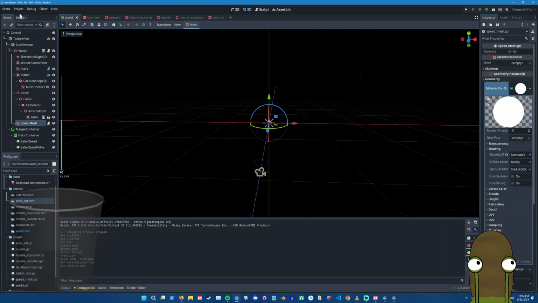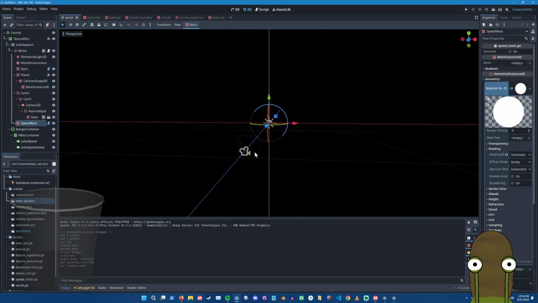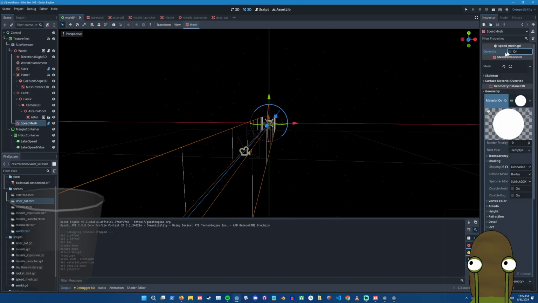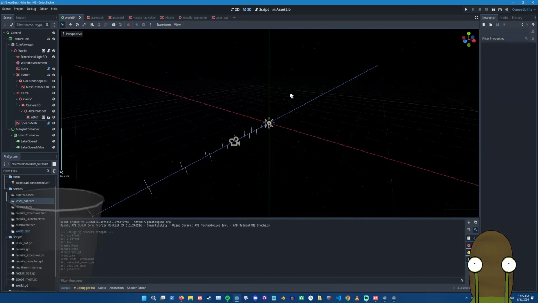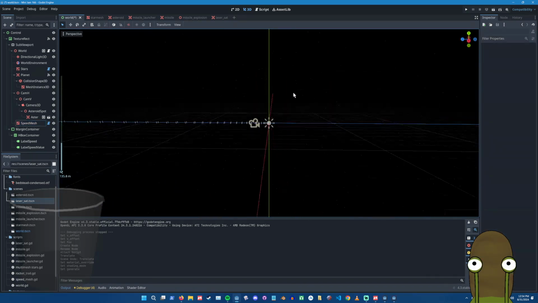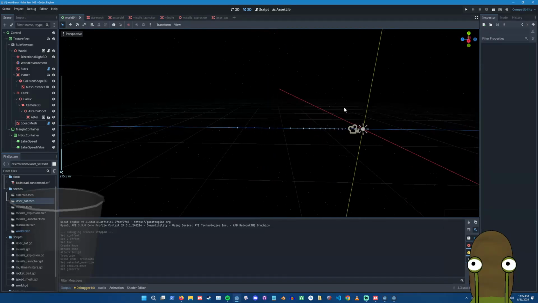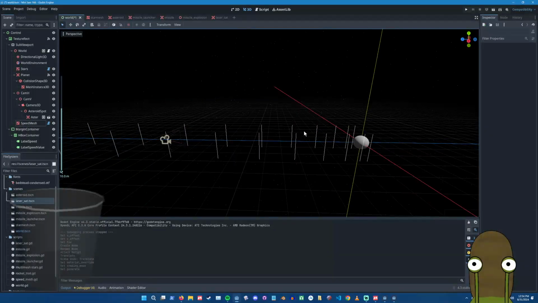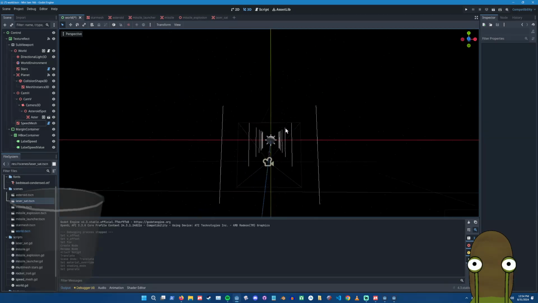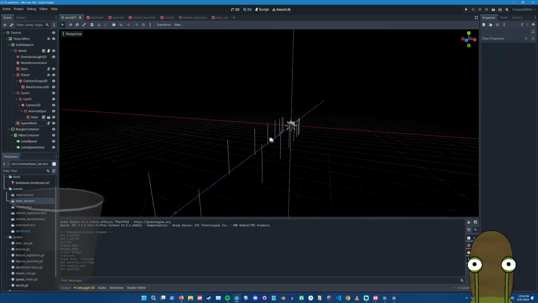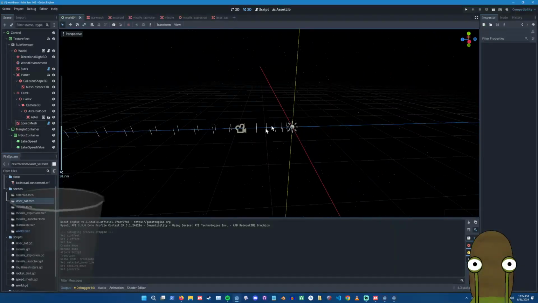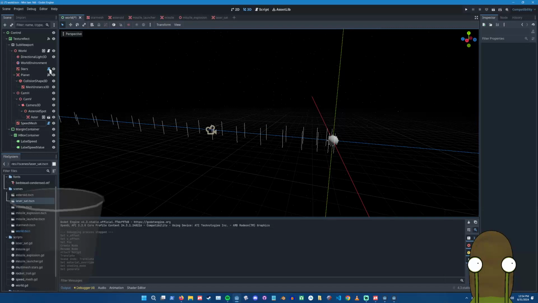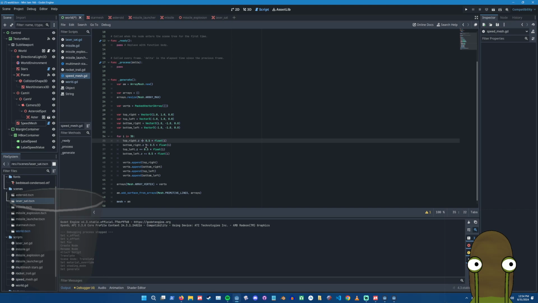All right, fingers crossed. Will this work on the first try? Oh, it's way too big. And it's actually getting bigger as we go. Why is it so big? 0.5 times 30. No, I totally did that wrong. But this is what I'm imagining, and I'll make it fade off into the distance. Oh, okay, I see. Hang on. I don't need to do plus equals, I just need to say equals.